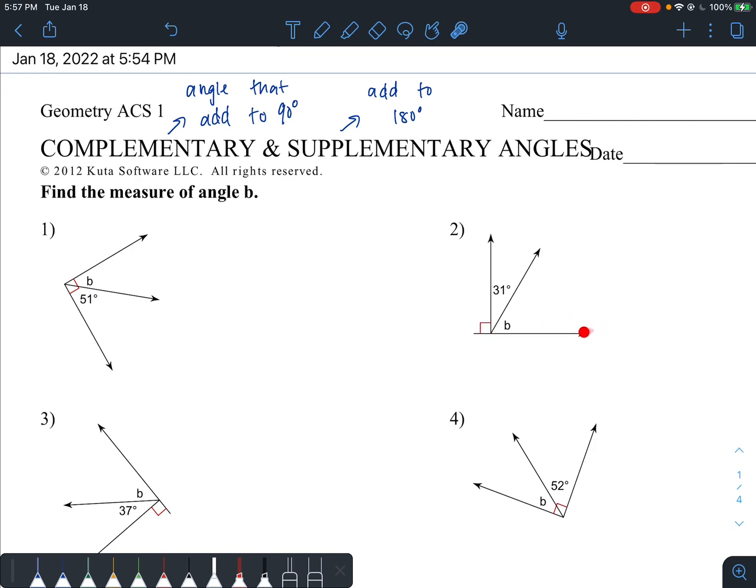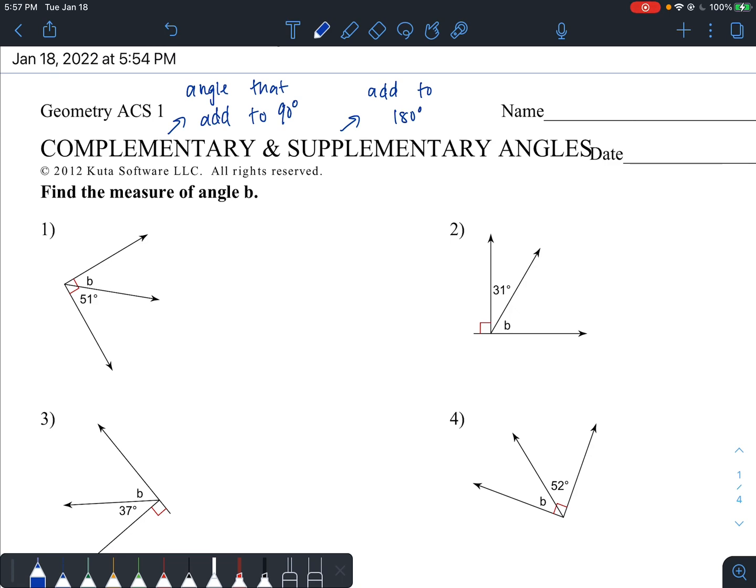Now, a line like what we see here, if we were to measure an angle from here to here, that would be 180 degrees. So that must mean this angle and this angle have to be supplementary because they add to be 180 degrees. So in the next unit, we're going to be using these definitions of complementary and supplementary angles. And so yeah, make sure you know those definitions here.